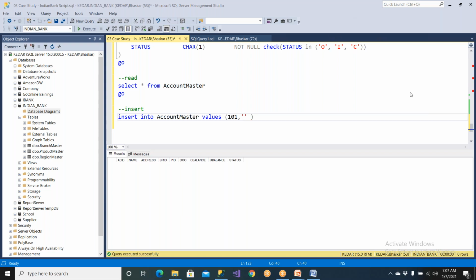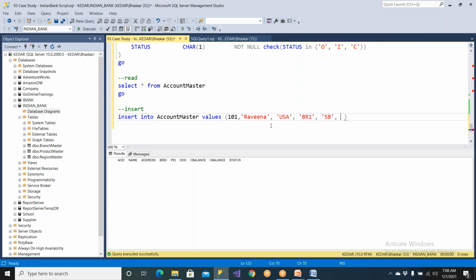Clear? And let us say we have Ravina and she is the first customer. Address, I'm writing some address here, and branch ID. She's opening the account in branch BR1 and say product ID is savings bank account.